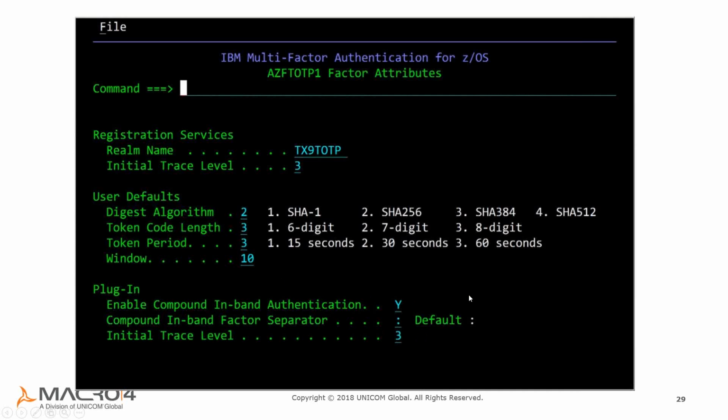There's a couple of others, and obviously that's because, depending on the tokens that you're using, it may use one of the separators as part of the token. So you can change the separator so that it's a bit more flexible and it doesn't get recognized as part of the token that's being passed in.